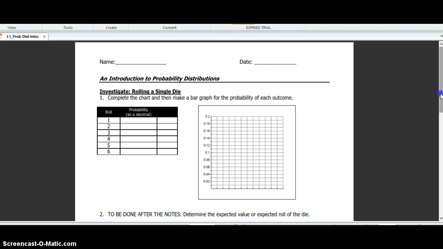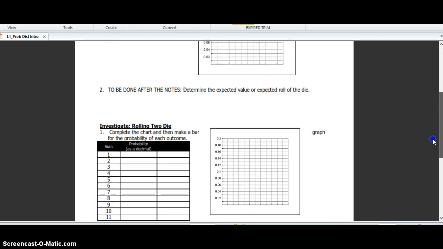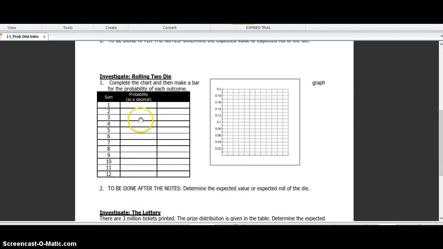And once you're done that one, skip over number 2. We'll get to that, and then do the same thing for the second investigation, rolling 2 dice. So again, record the probability of each outcome to a couple of decimal places. Notice I've got 1 here, but really that has a probability of 0, so 2 through 12. And then record the outcomes on your horizontal axis. Probability is your vertical, and again, draw bars to the appropriate heights for each outcome. Okay, so before you continue on with the video, try to do that on your own.